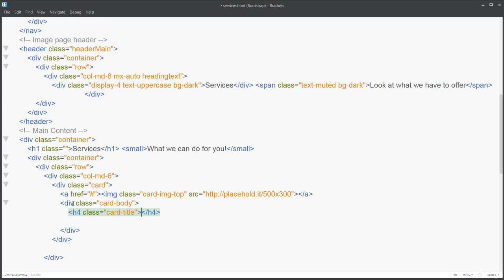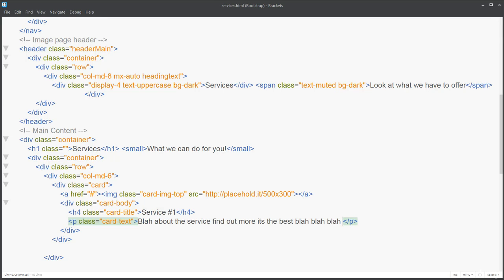So this is service number 1, and it also depends on what types of services you're offering. Then a paragraph, and what we have left is card text. This is all of that information about the service: find out more, it's the best, blah blah blah.